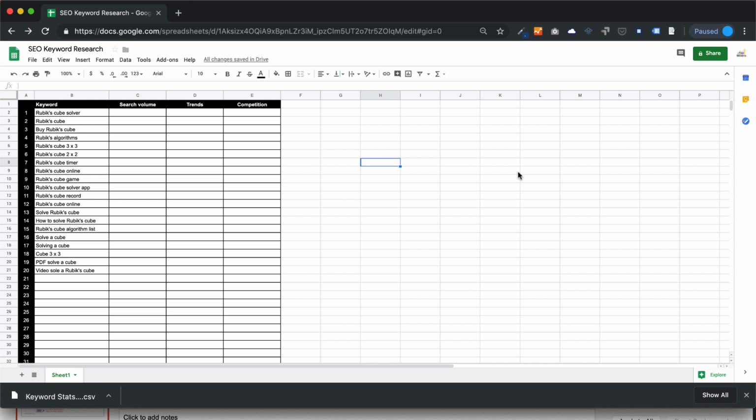And how am I going to do that? I'm going to do this with the Google Keyword tool. It's hard enough to come up with 20 keywords, so it's even harder to get 40 keywords. So I'm going to use the Keyword Planner for it, and the Keyword Planner is a part of Google Ads.